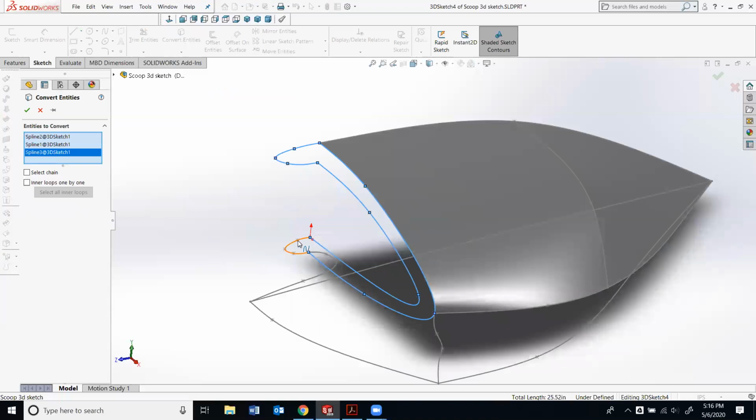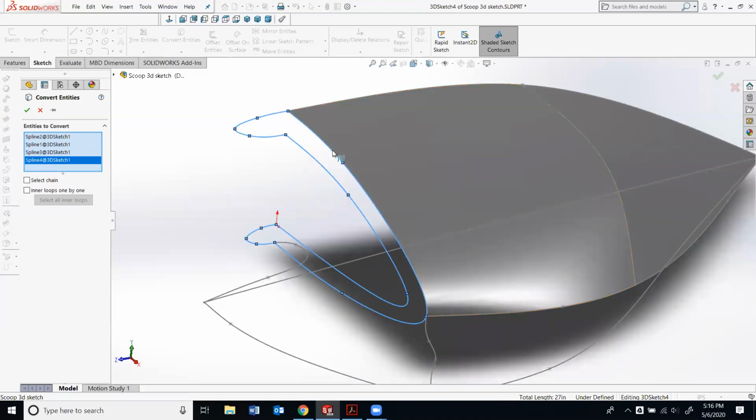Make sure you don't click on these little stars. You want to click on the actual line. So these two and these two. So I got 4 things total selected. Hit the check mark for OK.